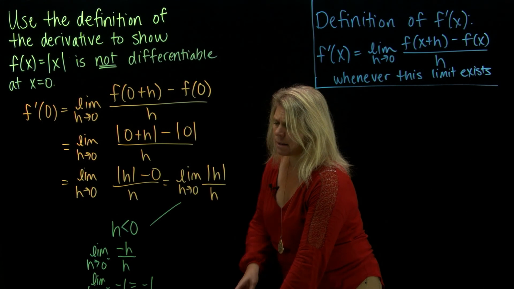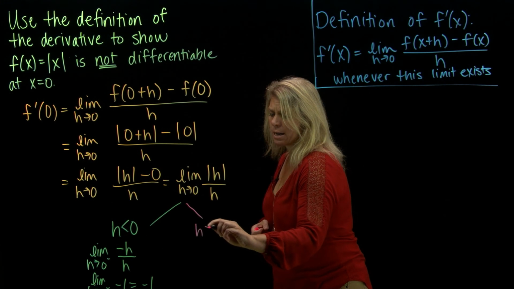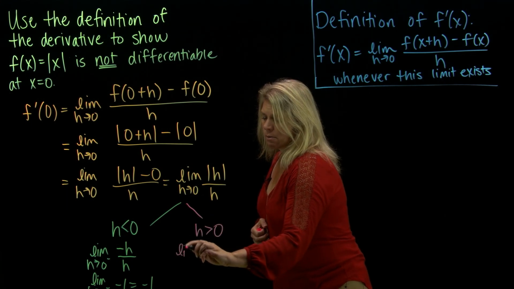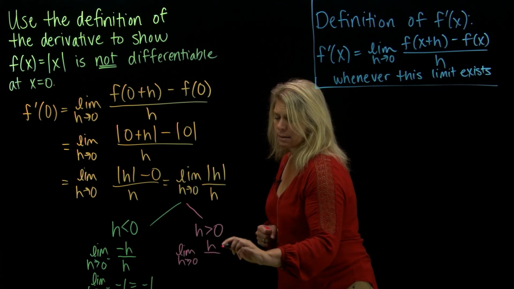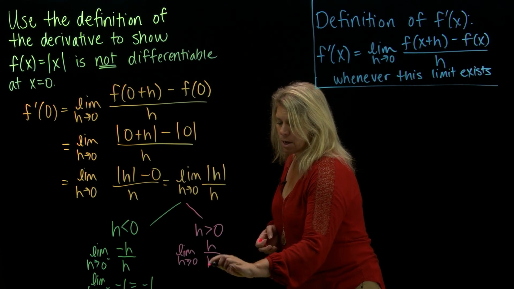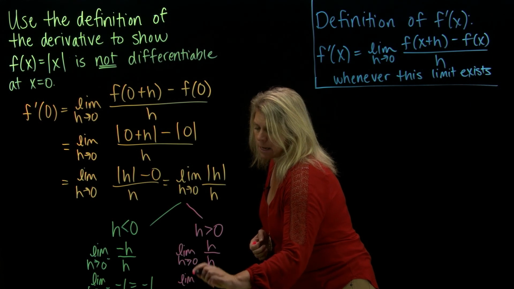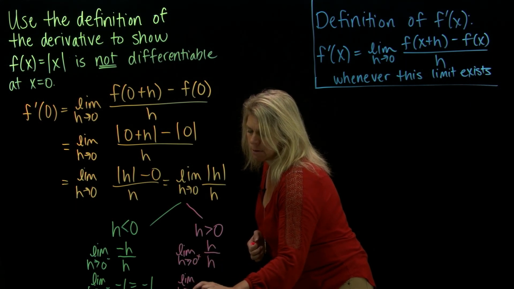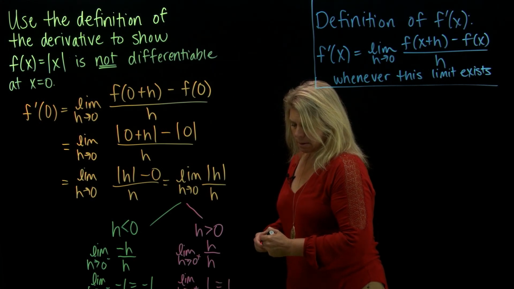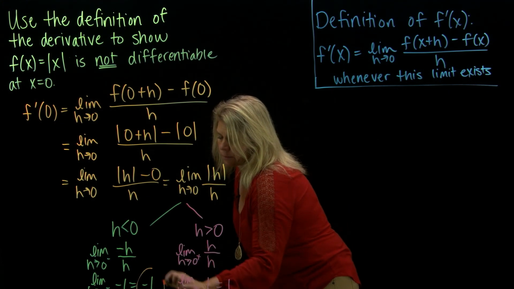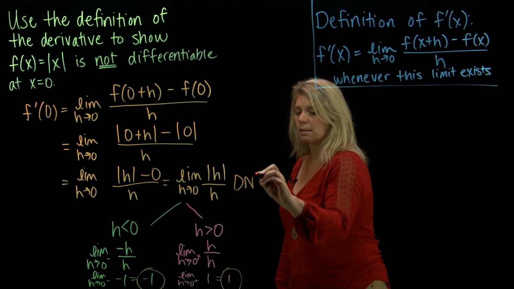All right, and then if I think about the limit as h approaches 0 from the right, or when h is bigger than 0, the absolute value doesn't really do anything. We just get the same number that we put in. So I can replace the absolute value of h with just h. And this limit becomes the limit as h approaches 0 from the right of 1, and we get 1. And so one thing that we should notice here is that those don't agree. Negative 1 and 1 do not agree. So this overall limit does not exist.